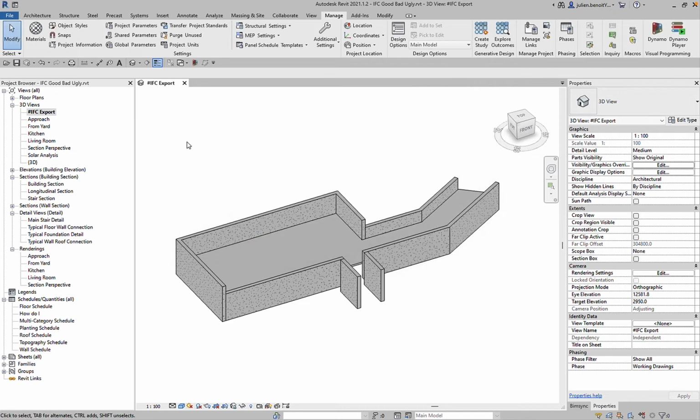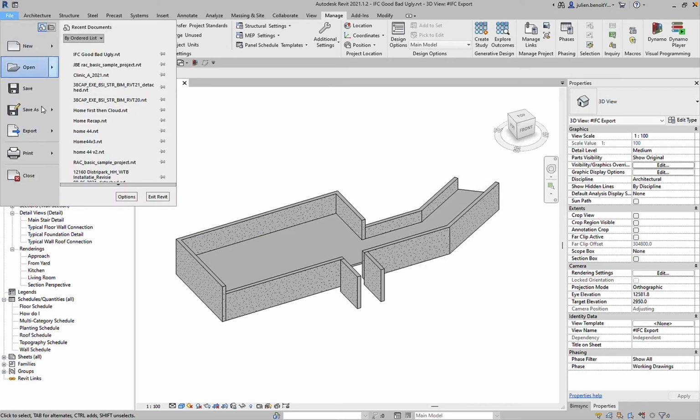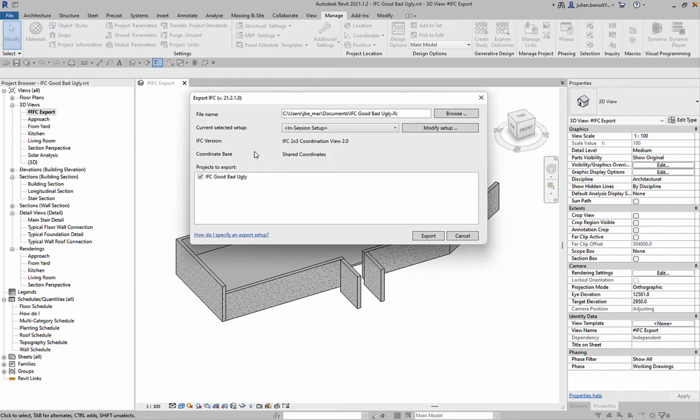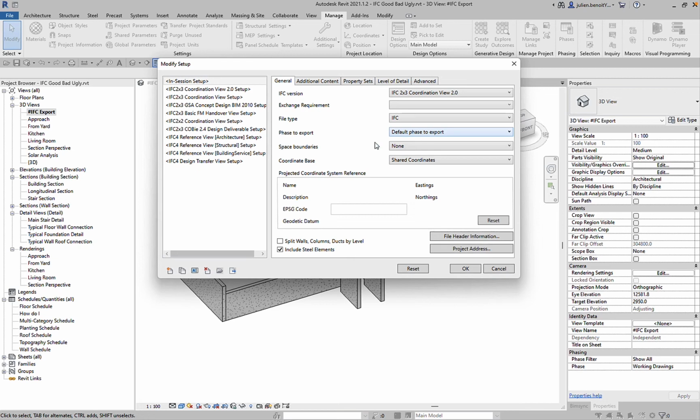If I show you where it is in the menu, you go, same, export, a bit down, IFC, and here it is. In here you will specify your file name, then set up your IFC export. If I click on modify setup, you will see there's a lot of things to deal with and a lot of things to consider.